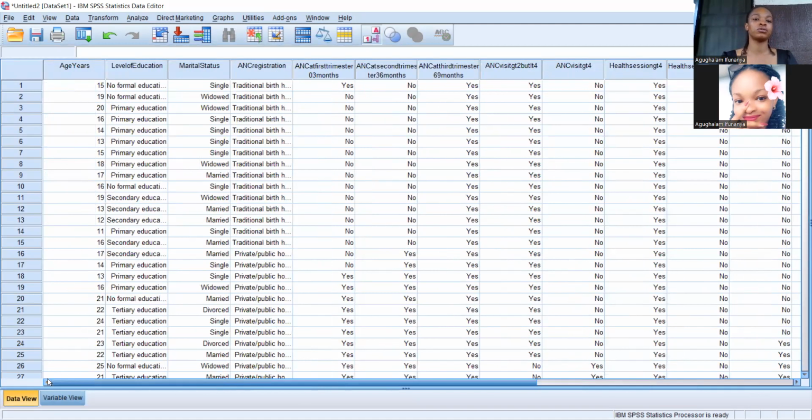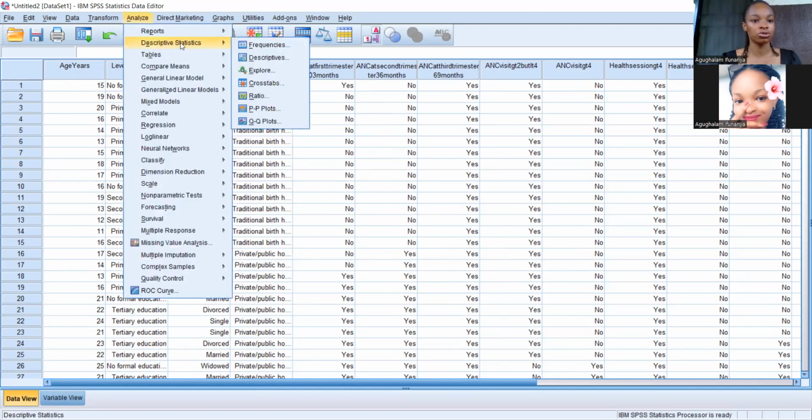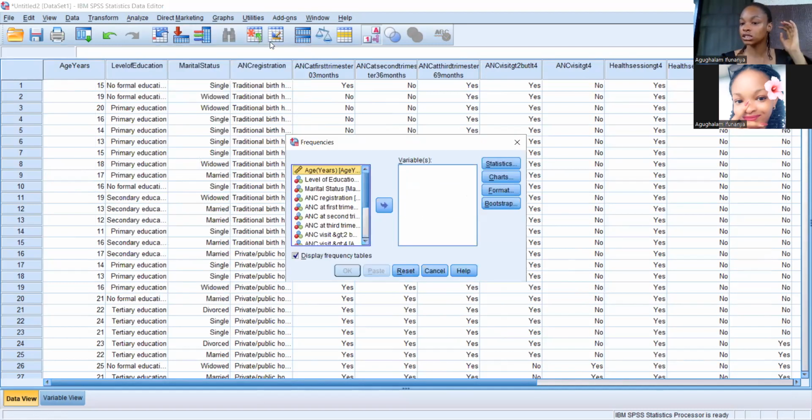So now to run the descriptive statistics of that report I showed you guys, that's the frequency and percentage. You just go to analyze, descriptive statistics, frequencies. Since we're just looking for percentages and the number, we're not looking for the mean, median, and mode. We just want to know the numbers. So we just put in level of education.